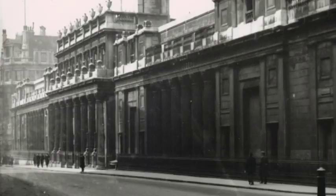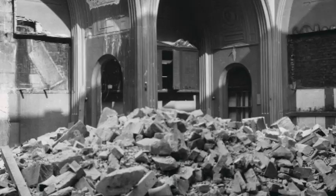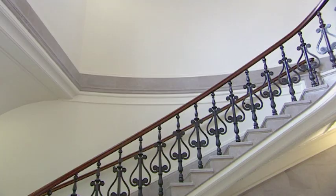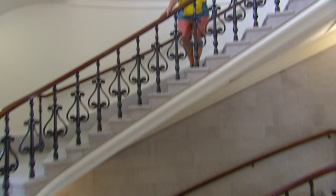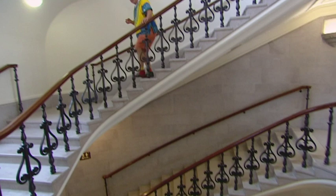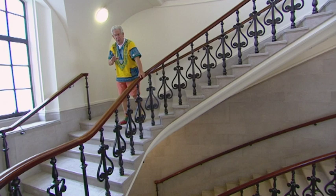After the First World War, they decided the Soane Bank — mainly a single-storey building — just wasn't big enough to cope with the increasing numbers of staff. Everything within the curtain walls was demolished and rebuilt. The new building went three floors down and seven floors up. And if you look down this wonderful staircase — I hate heights — you can see at the bottom there's a bit of Roman-tiled pavement. It's said to be the longest cantilevered staircase in Europe.